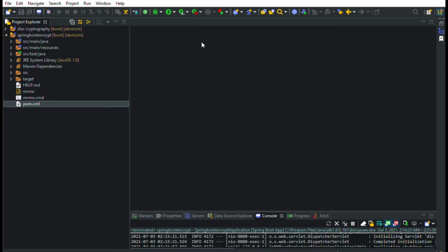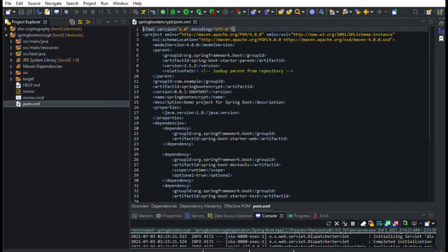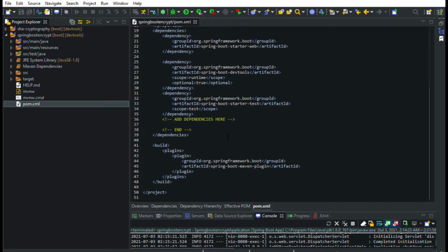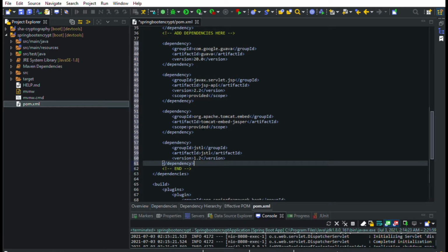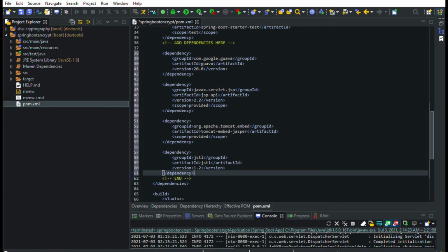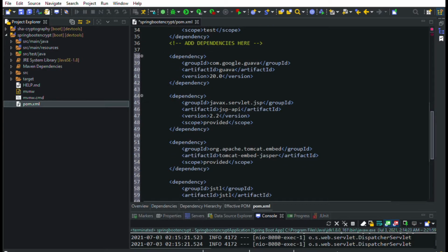After creating your project and importing it, you'll go into the pom.xml file where we will be adding the rest of the dependencies that will be used for our application. We are going to add 4 dependencies, as you can see currently. I've just added them. Let me zoom in on the dependencies.